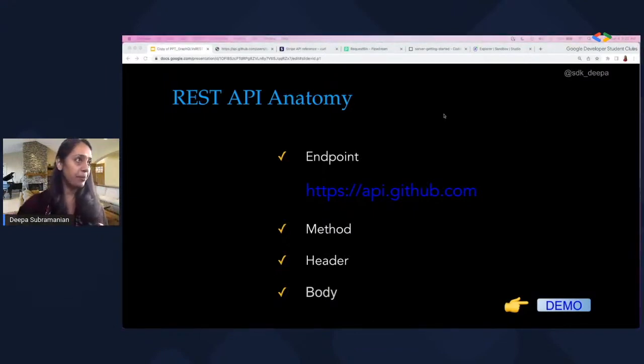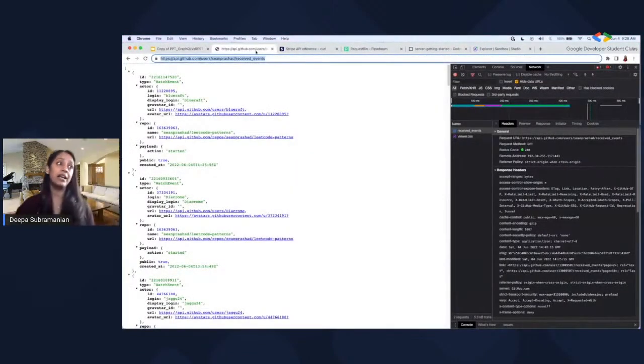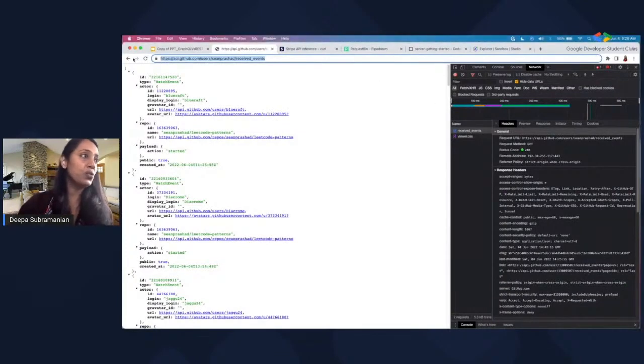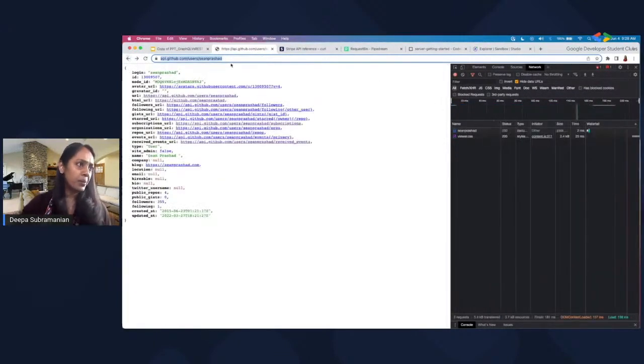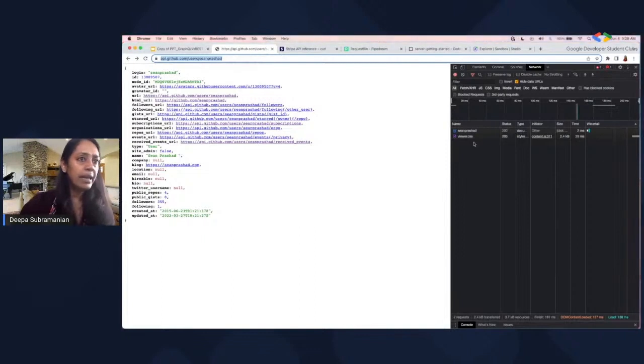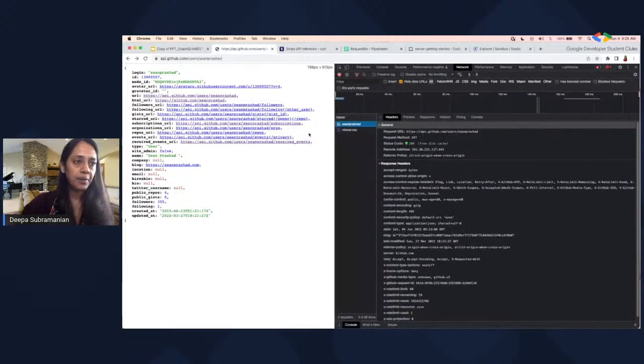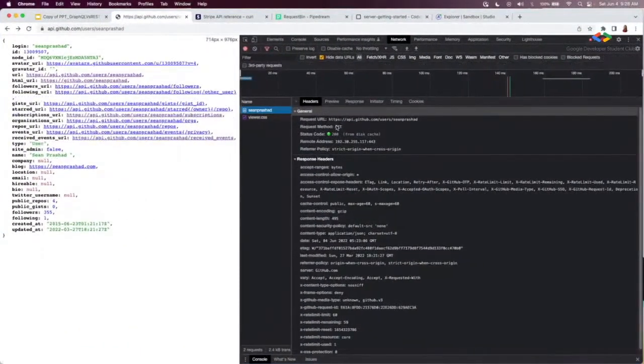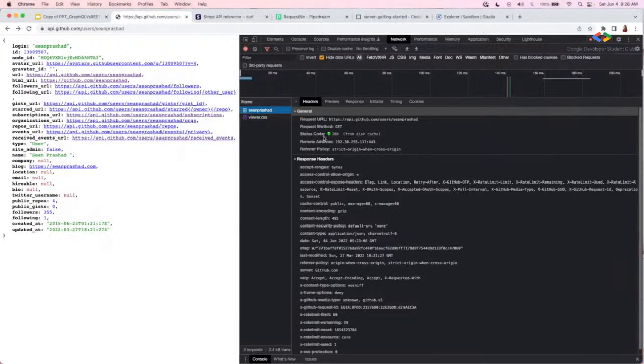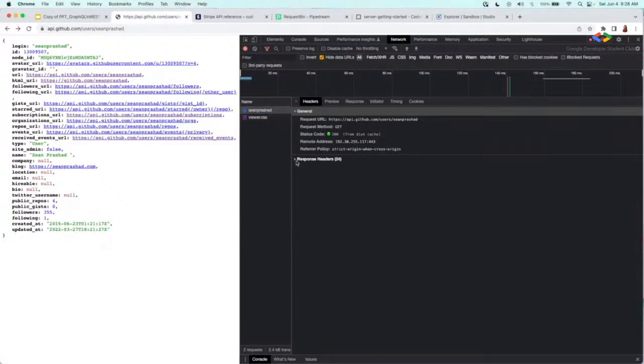Here's an example. If I go to api.github.com and I'm trying to get one of the users here, Shan Prasad, here is this information. It clearly shows that this is a get method, and there's something called a status code, which we'll talk about in the next slide. And it sends you the response header.